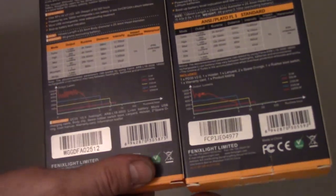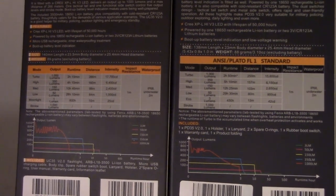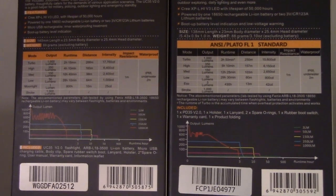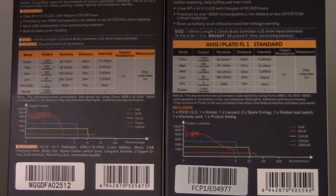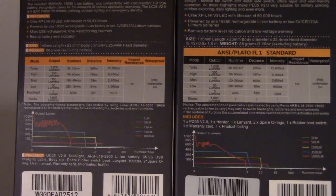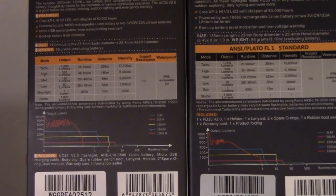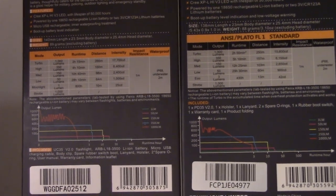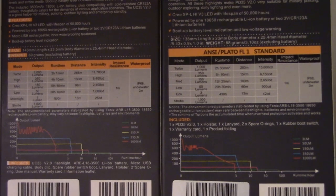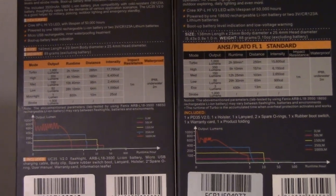So we can see on the boxes here, once you get past 150 lumens, the UC35 is a little bit more intense. But you can see on the low end there's a pretty significant operational difference. The low end on the PD35 is 3 lumens, and on the UC35 it's 1 lumen. After that, the light levels go up and they're the same, with the UC being a little bit more intense past 150 lumens. The numbers aren't a huge difference, but if what you want is more distance, the UC would be a better choice in that regard. Because of that little extra intensity, say around 100 yards, the difference is still a little bit noticeable. So if that's what you're after, that's something to take into consideration.